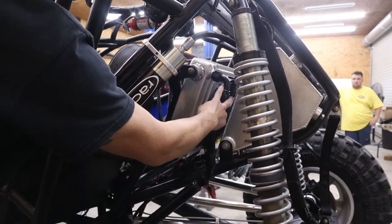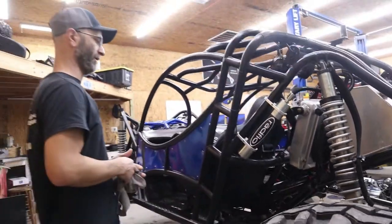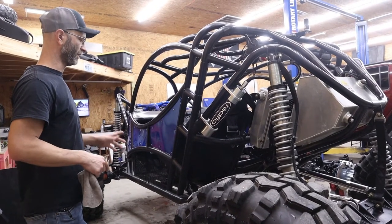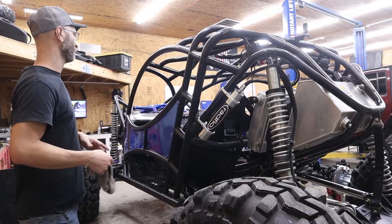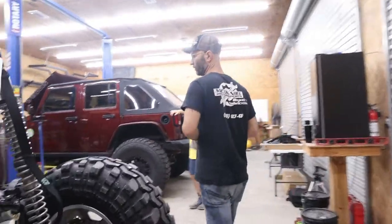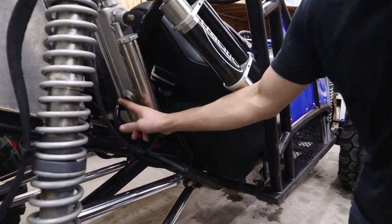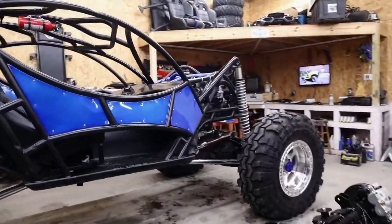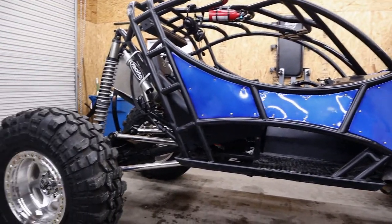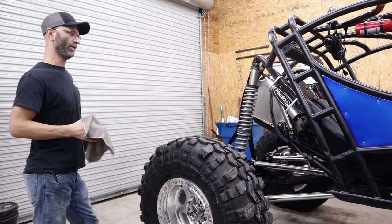The coolant runs through the chassis on this build. They used all dash-20 AN lines — straight from the radiator with AN fittings welded into the tube, running all the way forward to the engine. That way you don't have hose clamps, no risk of lines rupturing or getting cut by a rock. The coolant comes in from the back, goes to the motor, and returns on the other side — fully integrated into the chassis. AN fittings everywhere, no push-lock, no hose clamps.